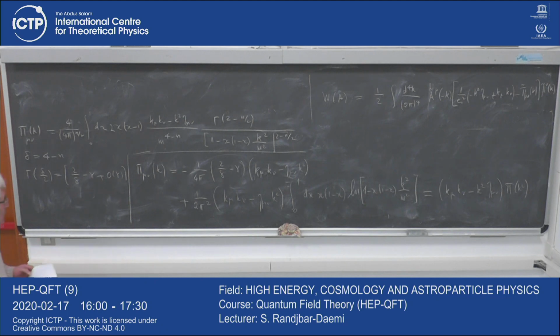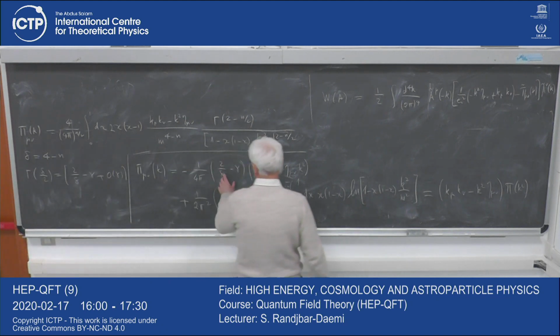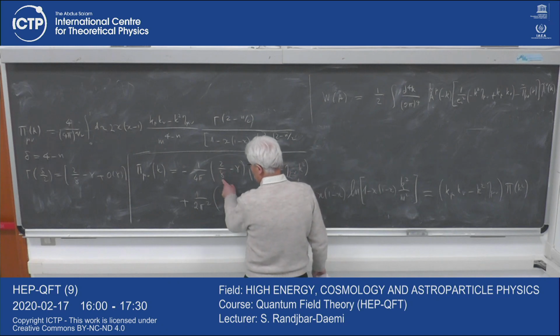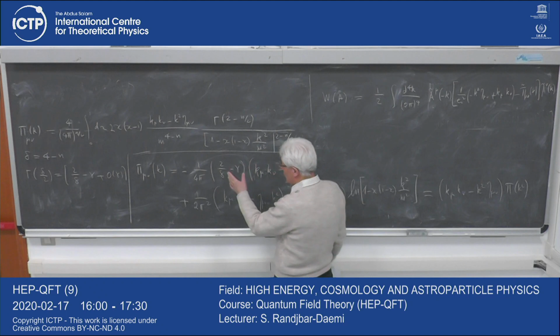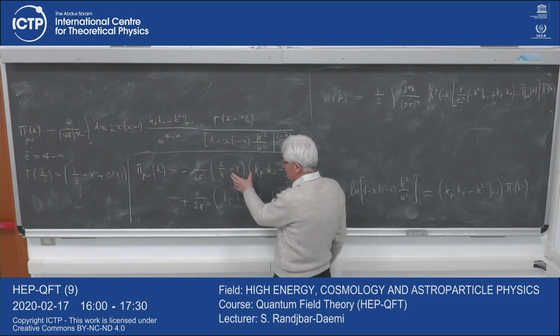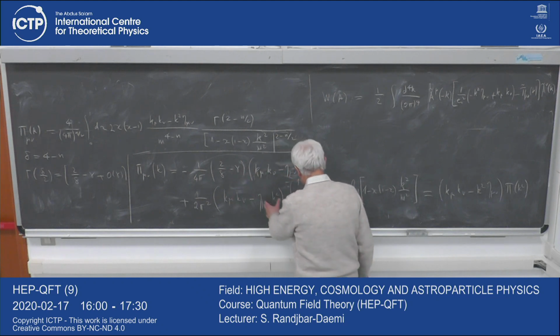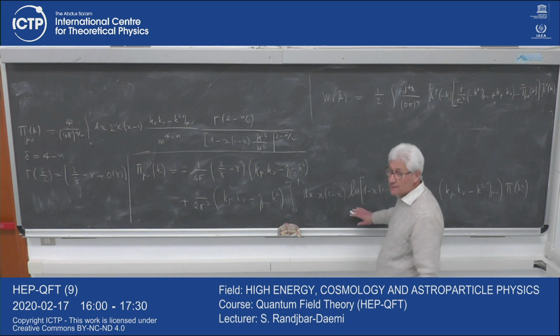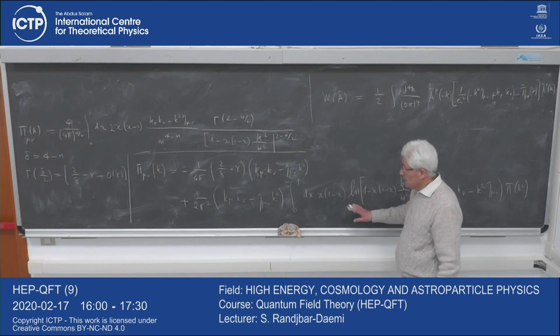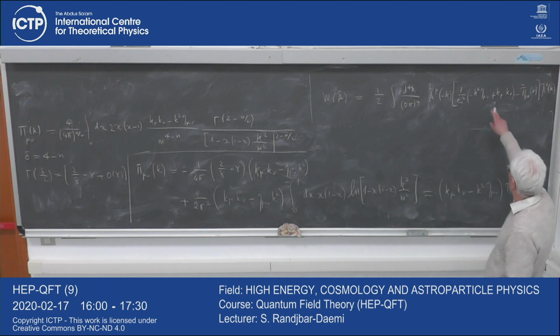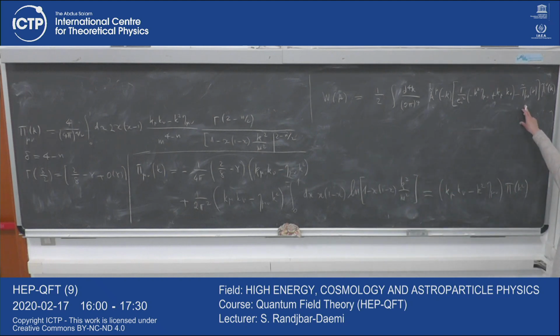And it has two pieces. One piece is the singular part, the 2 over delta. When delta goes to 0, when we go to 4 dimensions, that will diverge. So that's the effect of the quadratic divergence. And then there is a piece which is completely well defined and finite. This expression for pi should go back here. It should be inserted here. Then we will obtain W to one loop, W up to the quadratic terms in A. And we have to see now what we're going to do with the singular piece.